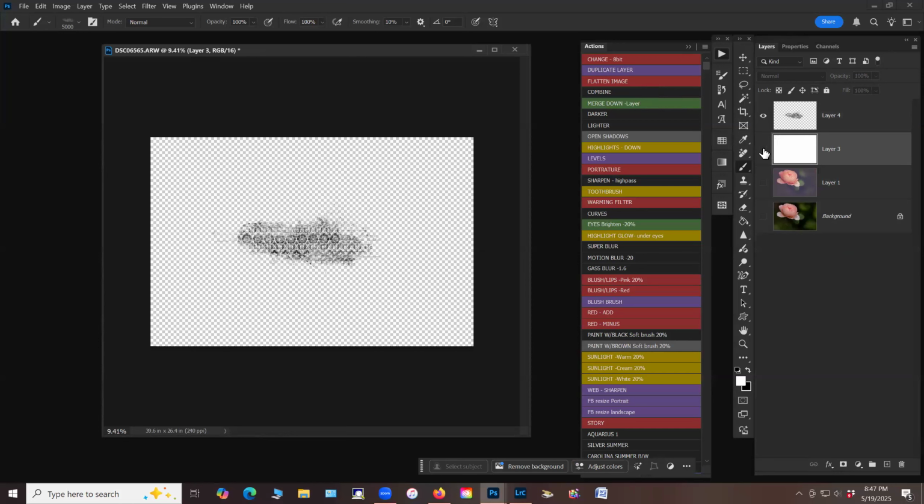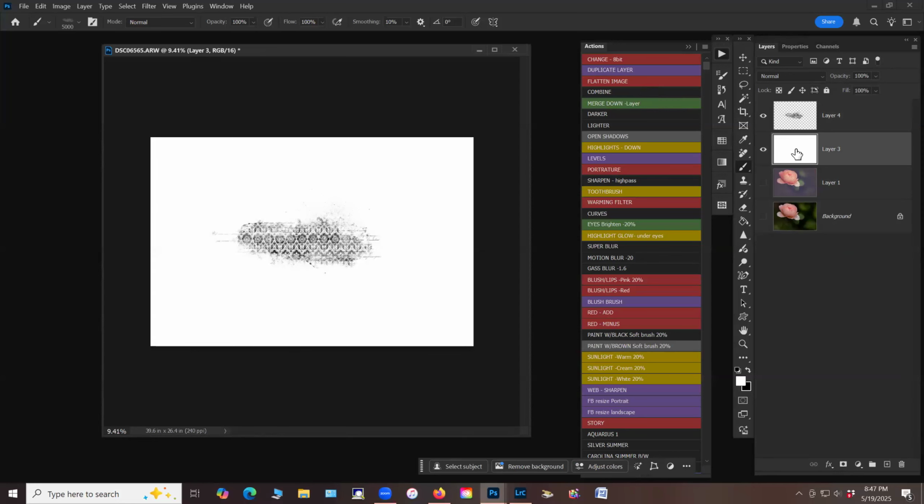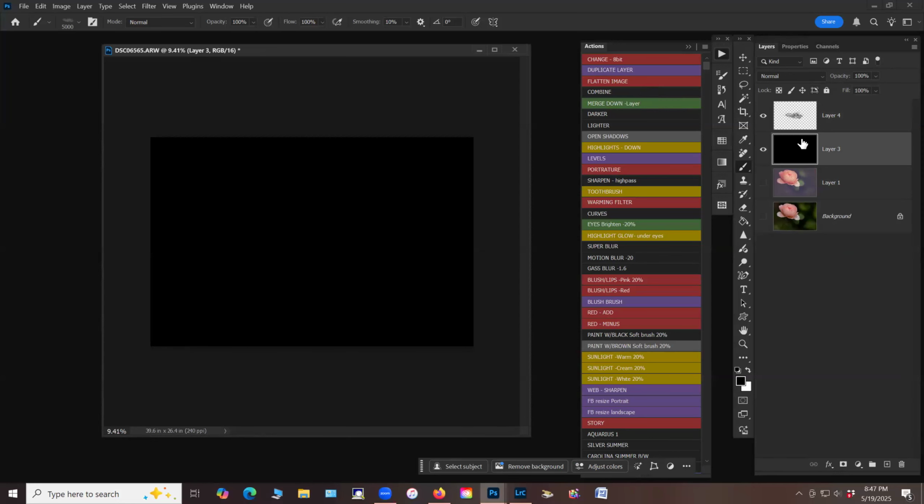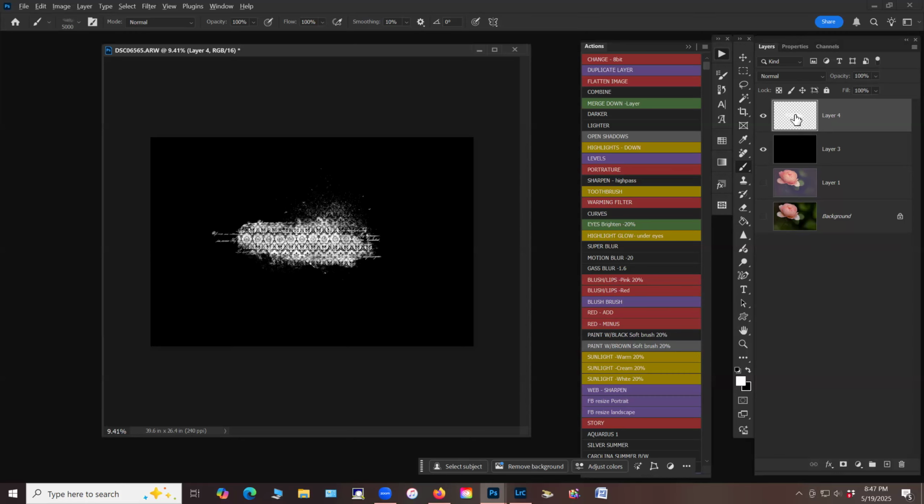But if it was a dark picture, we'll change it to black and now it's gone. And we click back on our layer and we want it to be white. To change the color on a PNG layer, you have to add the shift key. So it is Alt Shift Backspace. And you want to write that one down.